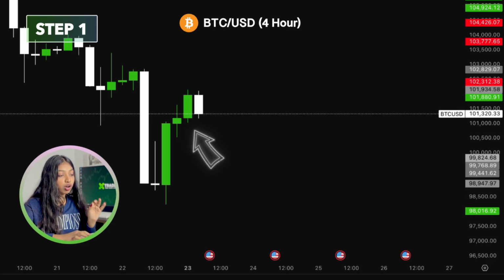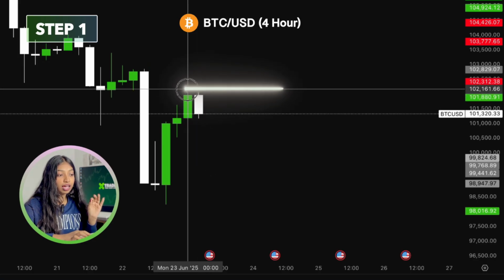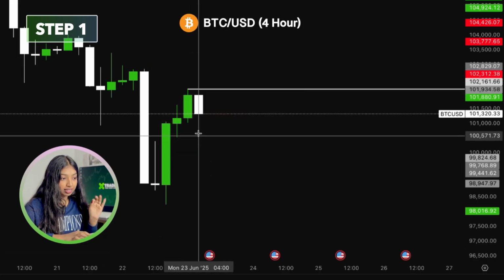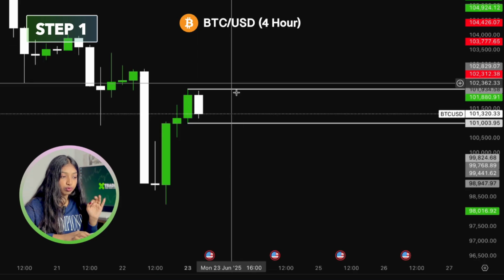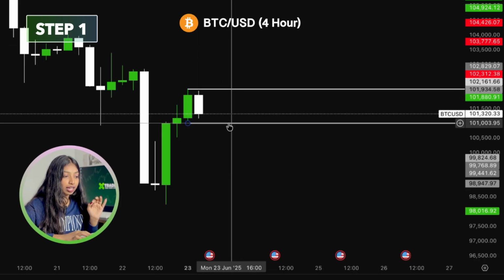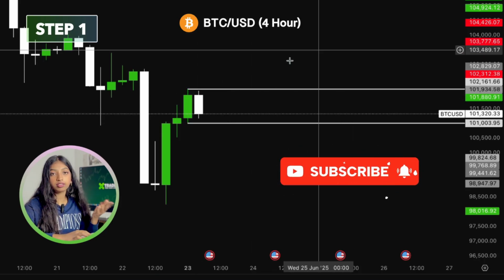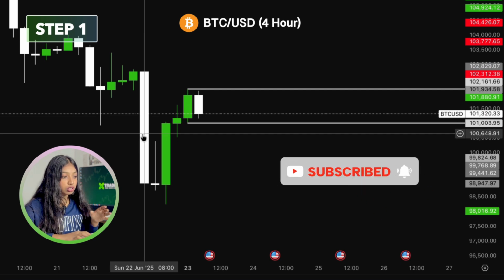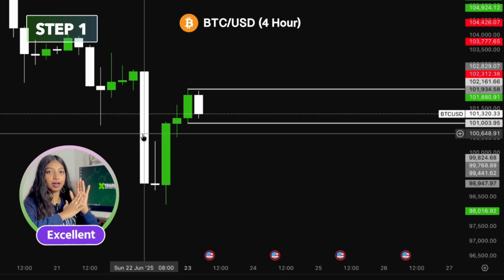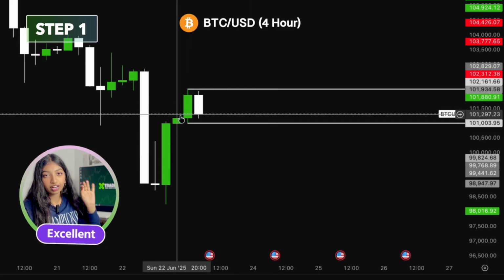And now draw a line at the high of that candle and a line at the low of that candle. You can extend these lines if you want, which is what I prefer. But again, you can just draw trend lines over here as well. You can extend all the way to the end of the day, or you can just mark it however you like it. And that's a good job. You've now just marked a 4-hour candle's range.